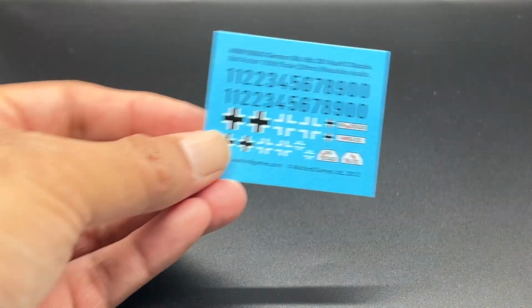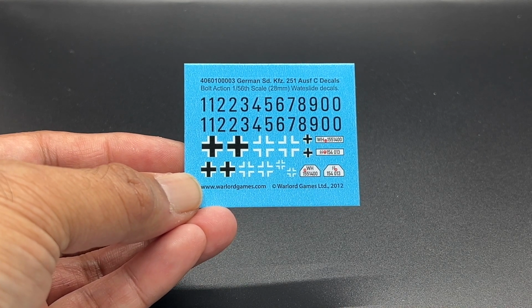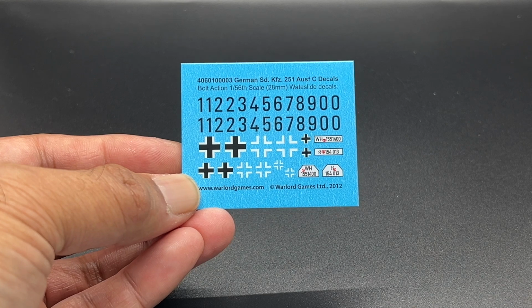Lastly, you have the standard 251 Ausf. D decals. You get a bunch of these when you are building half tracks for the Germans. All right, I'm going to go ahead and put this together. We'll see what it looks like assembled.